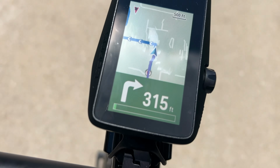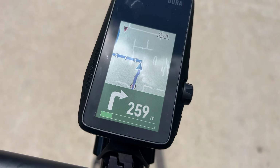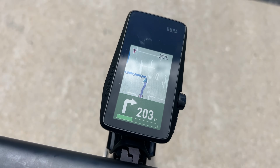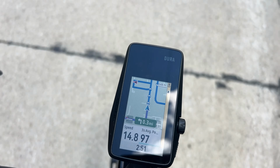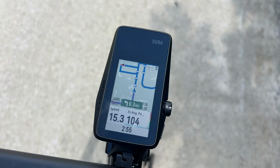Also, sometimes when coming up on a turn, it is pointing to turn the other way like you see here. I'm coming up to a left turn, but the arrow is pointing to the right. Also, there are no street names on the map. Although COROS promotes that they use information from Google Maps, they still have some work to do in this area.